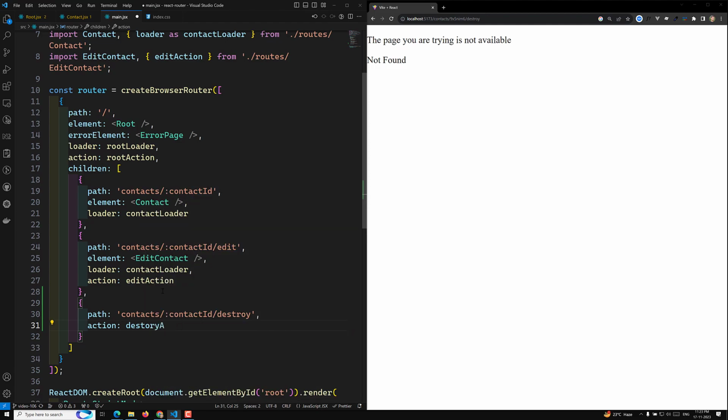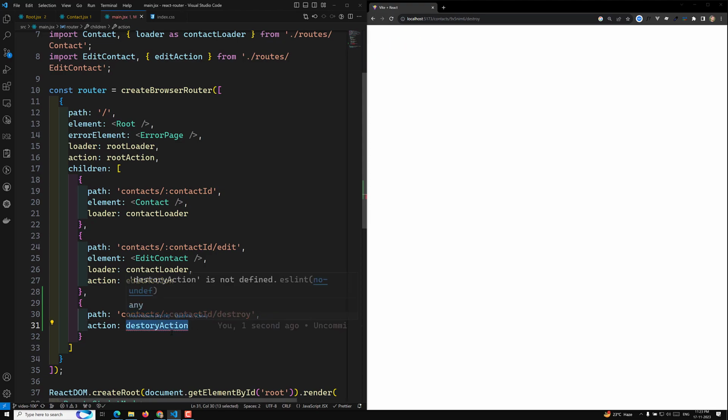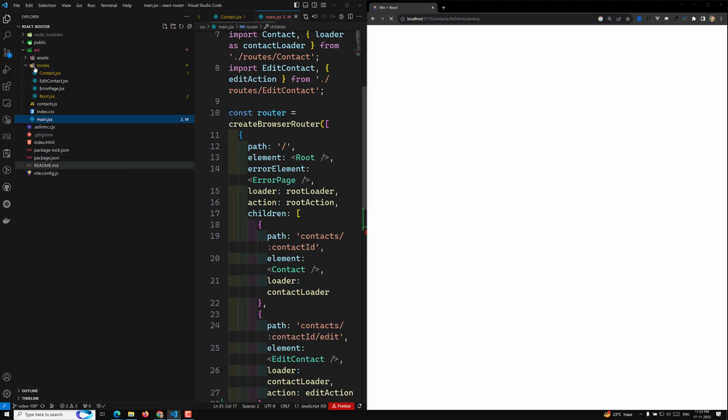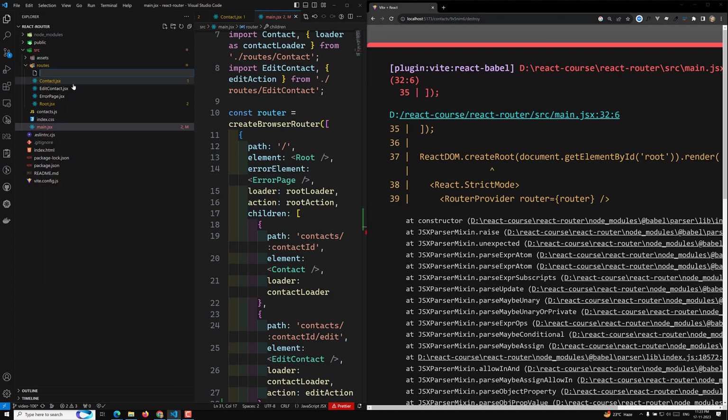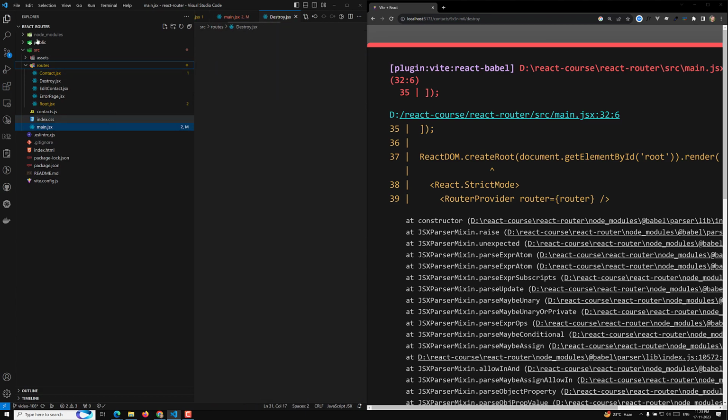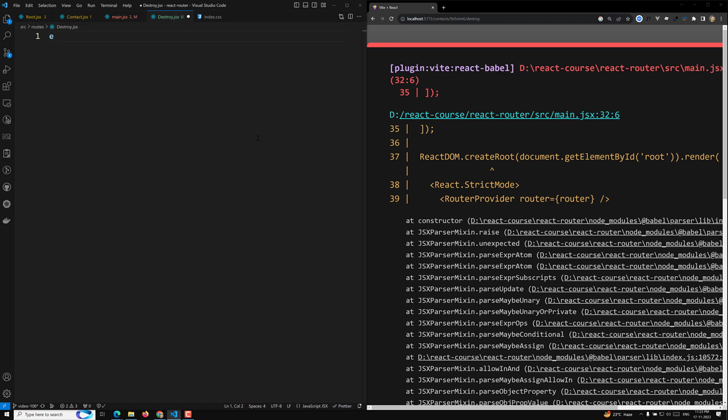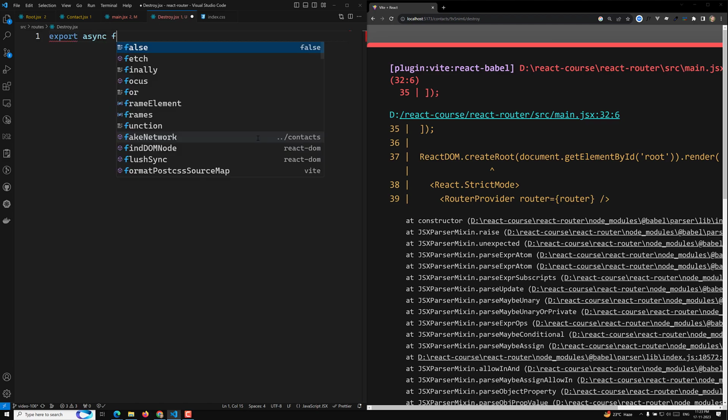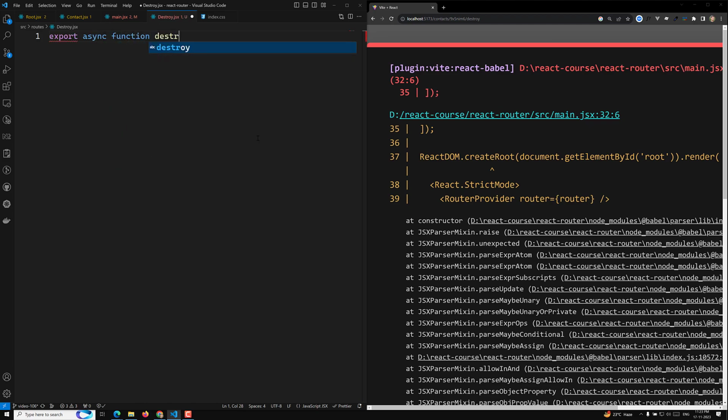Whenever you mention this action like this, it will search for it. So for example, let's create the destroy. Here in routes I am creating a new file, destroy.jsx, and here I will do export async function destroy action.